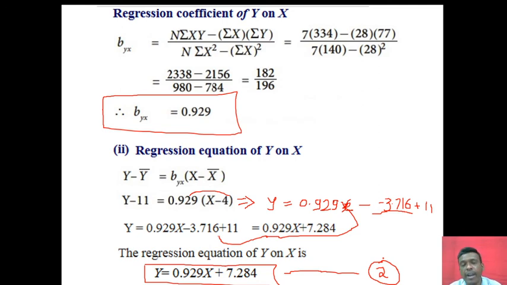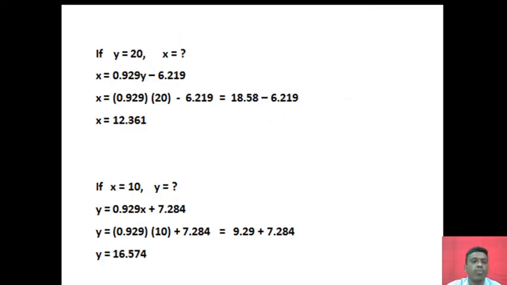But in the problem, it was not printed, but they had asked you what is the value of x when y is equal to 20, and they have also asked what is the value of y when x is equal to 20. See, y is equal to 20 they have given here. So they have asked you x equal to something, what, question mark. So you have to find an equation where x is dependent on something, x on y. x equal to something you want. So x comes first, y comes later. So x on y it is.